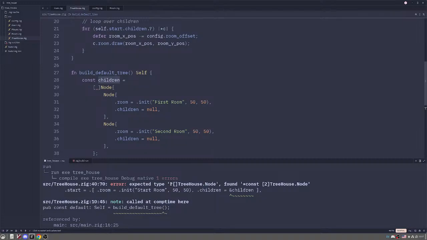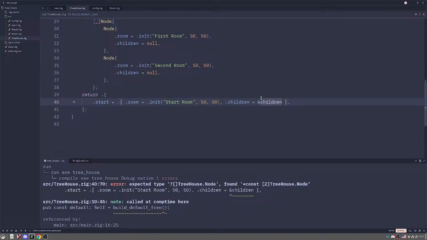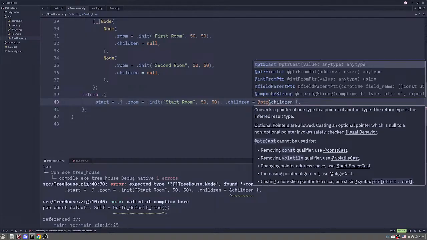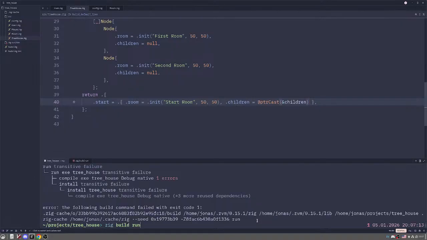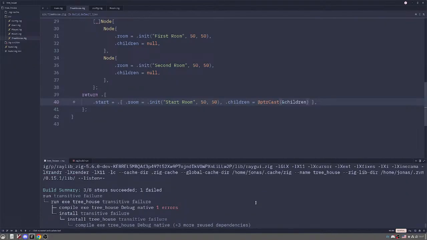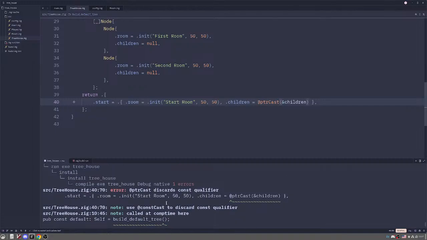Yeah, expected type node, found const, when I do a pointer cast here. It's inferring the length of the items, exactly. Pointer cast discards const qualifier. Exactly.